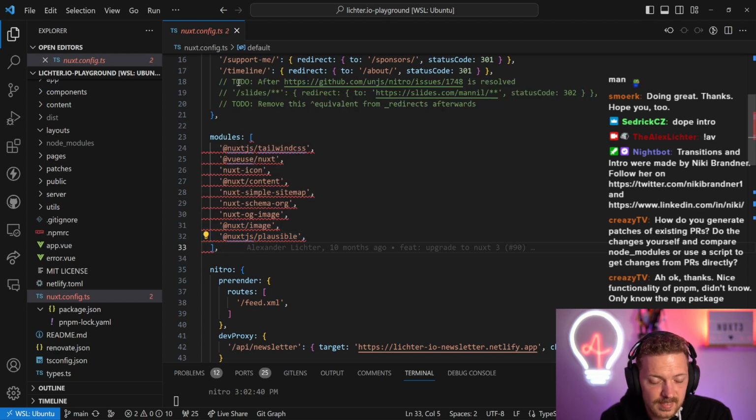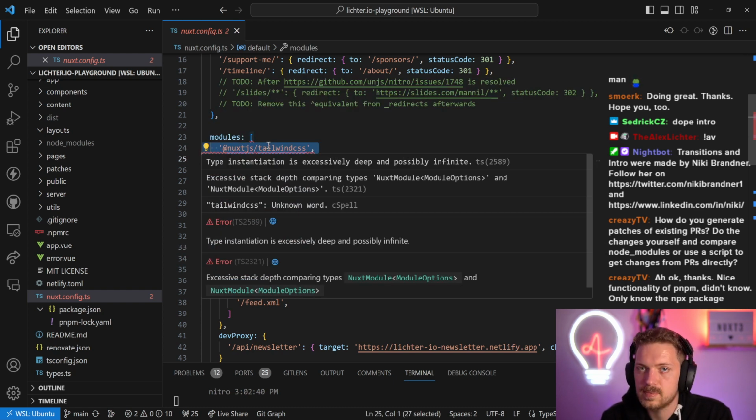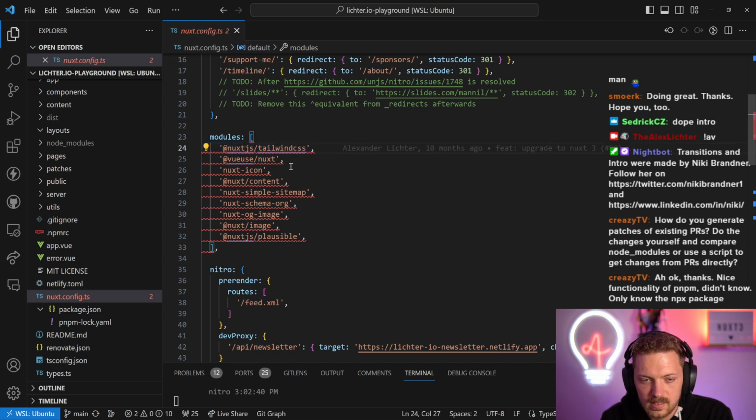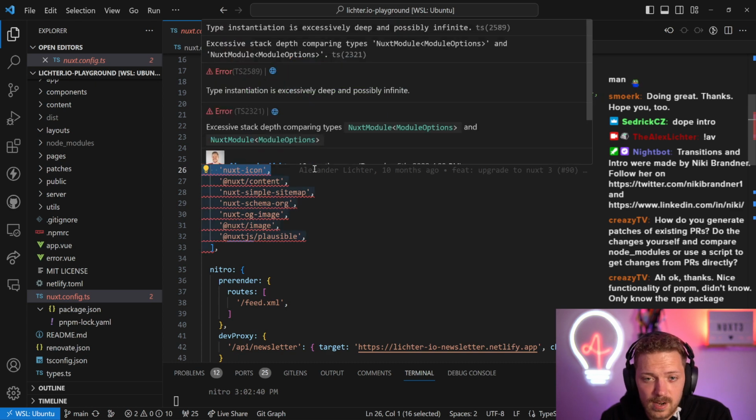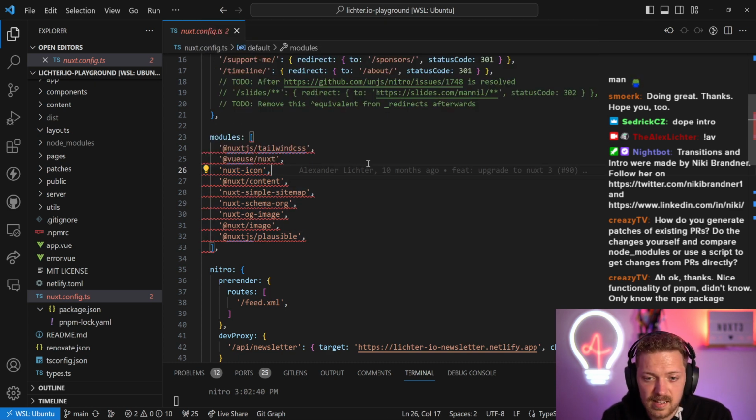And yeah, we use Tailwind CSS, the module, because installing is super easy with that. VueUse, because yeah, you almost always need VueUse, right? And I will show you where I use that in a bit. Nuxt Icon, a very, very, I think even underrated module, because if you need any kind of icon from any pack, then Nuxt Icon is the way to go. Nuxt Content for the content is pretty straightforward.